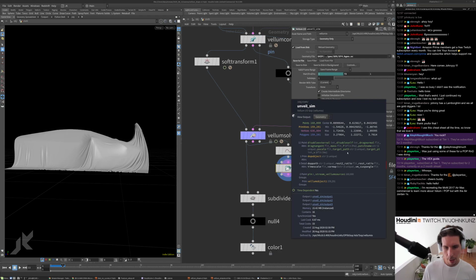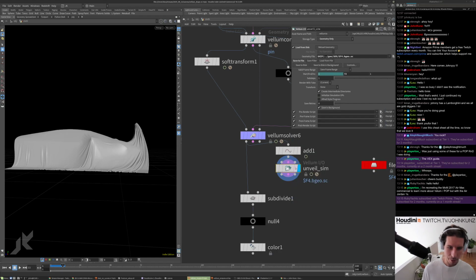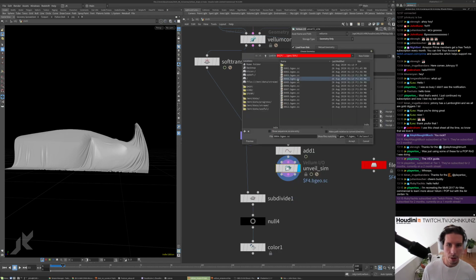And then here, you don't even need this much information, like velocity. The P scale, you probably don't care about that. So if we just take a look here, each frame is like 2.5, we'll just call it 2.6 megabytes.